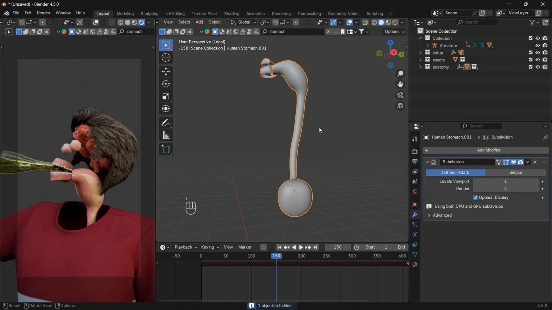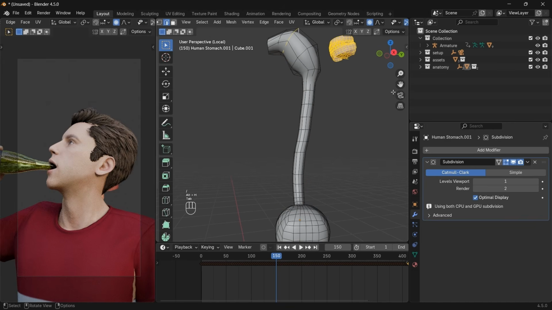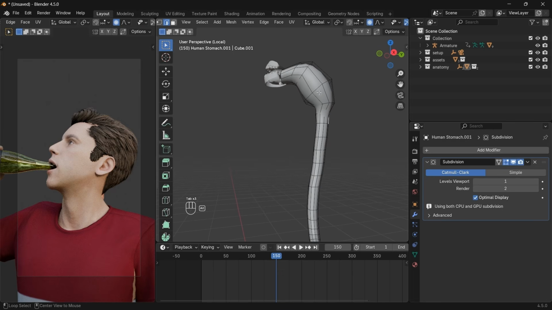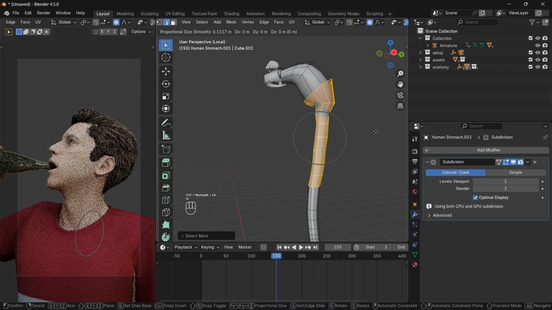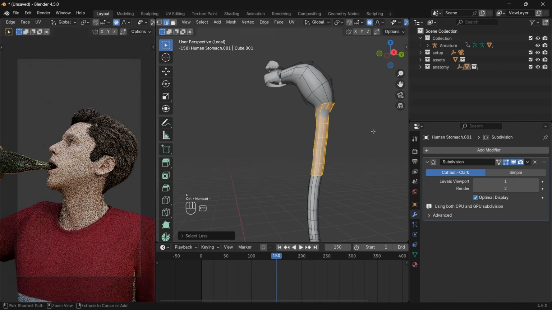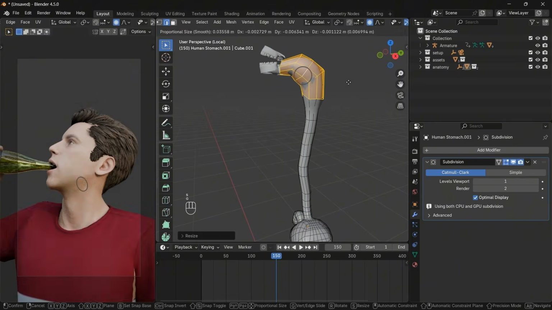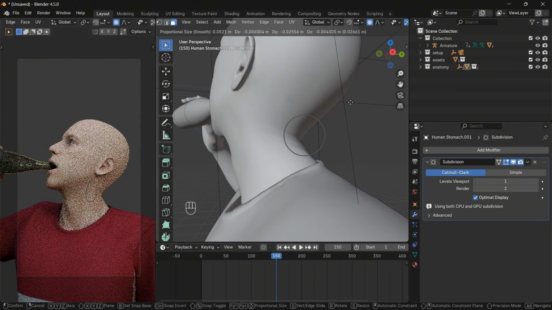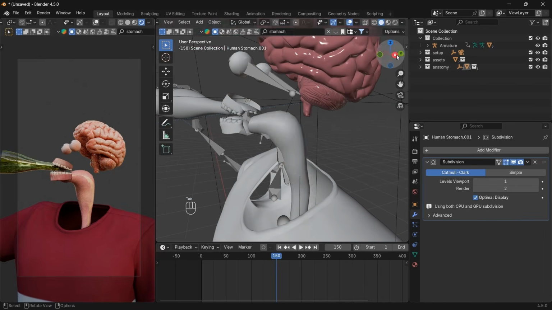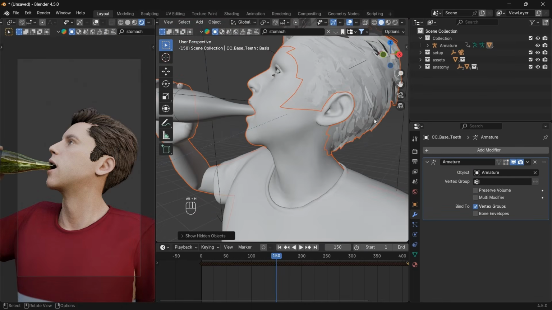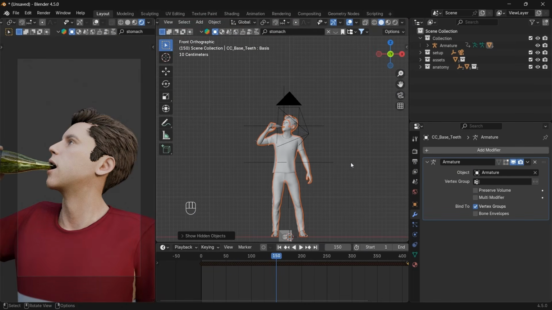Go to the focus mode and select these things and move them like this. Okay, this is fine.